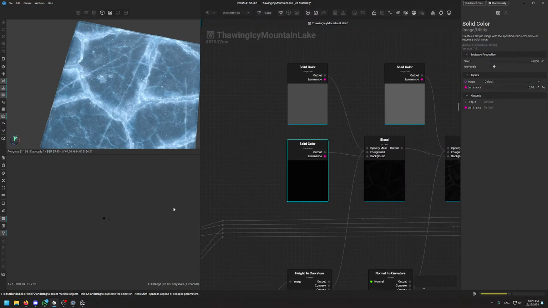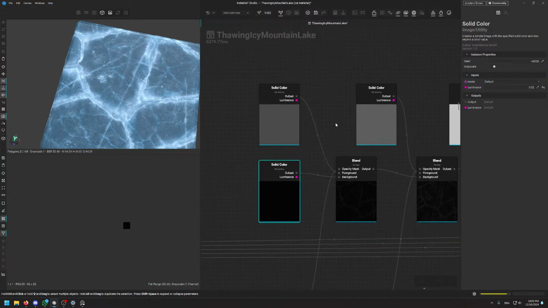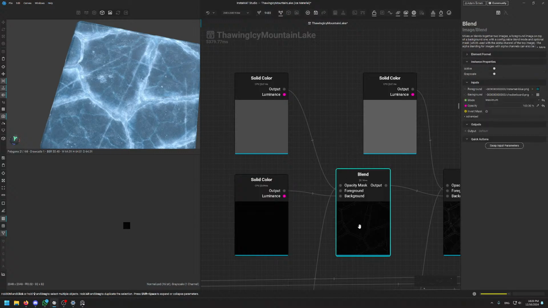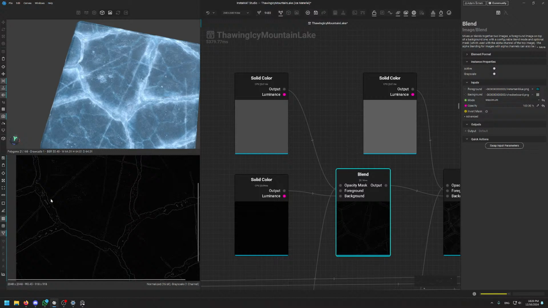So I start with black, yeah, zero roughness, or in this case just slightly off black because nothing is perfectly reflective, right? Or maybe your mirror could be perfectly reflective, but I'm not working with that. Right. So then I'm adding the first mask, and this is just like edge wear. Again, it doesn't make sense.